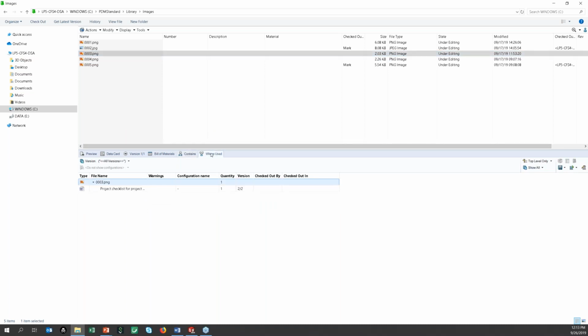And when I'm selecting the where used, I have a full overview of how that file is used and what projects are affected. If, for example, I have a spec sheet from a vendor, and I'm adding that spec sheet to multiple projects, and then the vendor is saying, hey, I have a problem with a component, very, very quickly you can identify what projects are affected by that particular change. So you can see that basically having PDM Standard in place, you can bring departments together.